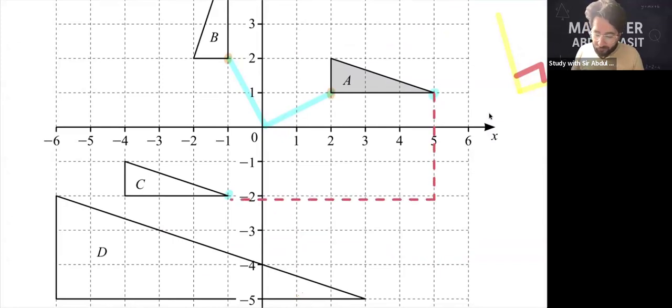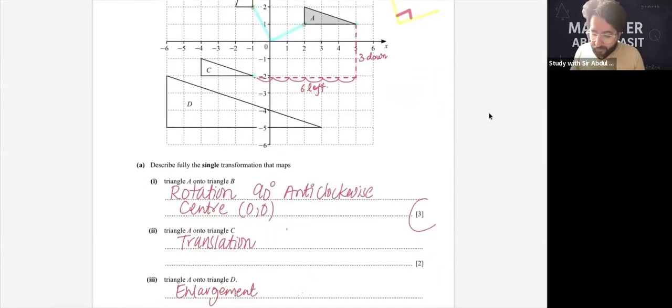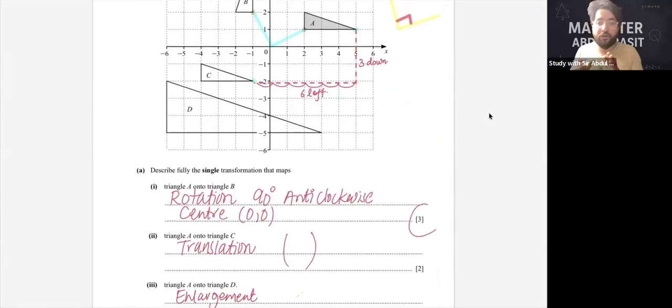So let me write this for the very first time. Technically, guys, this is 3 boxes down, but you have to ensure yourself that this is 1, 2, 3. So this is 3 down. Okay, let me see how many left. 1, 2, 3, 4, 5, 6 left. So it is 6 left. So let me write this here. It is by vector. So you have to write 3 down and 6 left, but you cannot write it in English, because you will not get the mark for that. 6 left means -6, and 3 down means -3. So that's for the 2-mark question.